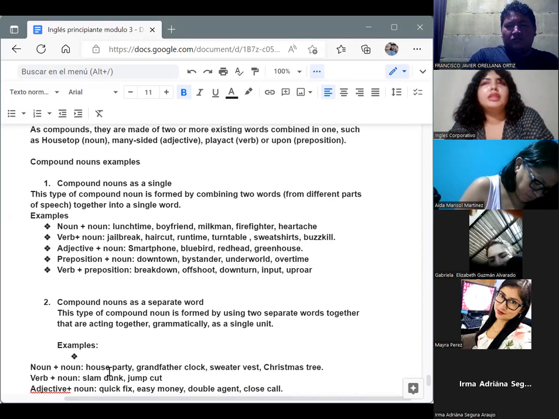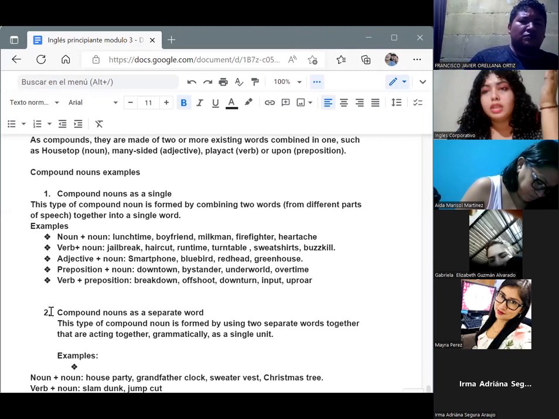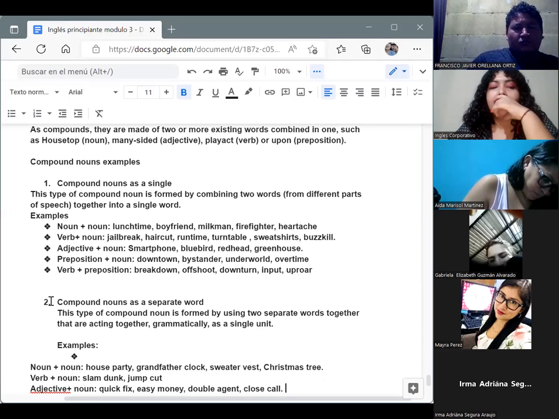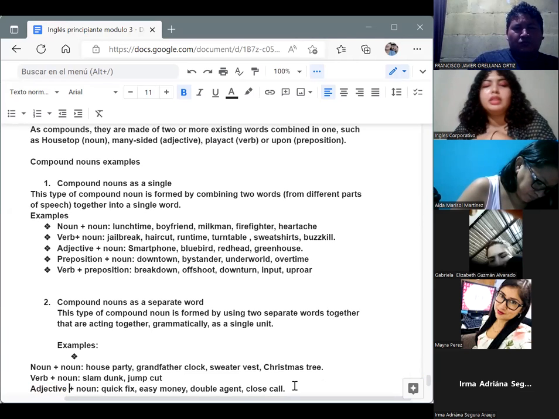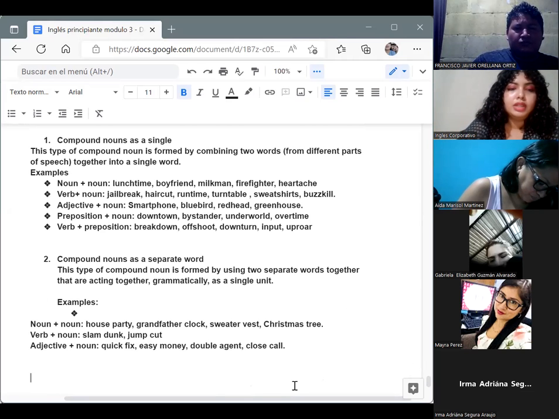So basically in this case, we are going to pay attention to the context of the phrases that people are using, or what is the topic that they are expressing, or what is the thing that they want to say. And you need to pay attention to the words, because in that case, they have a different meaning. And then we have the number three, that is the last one.